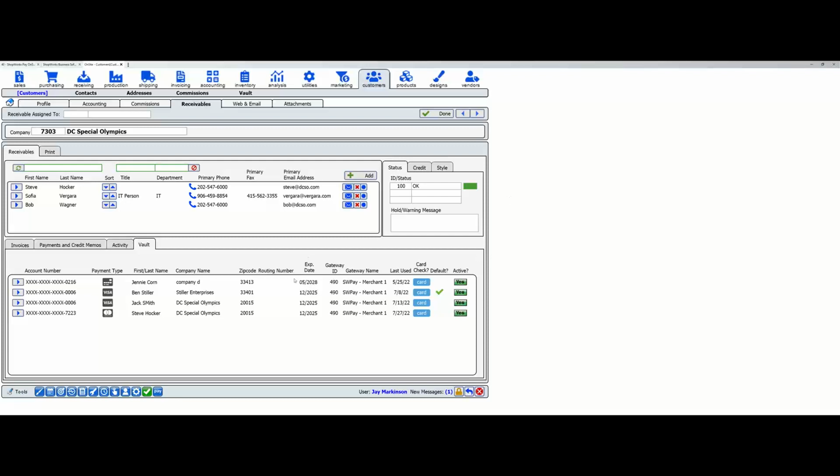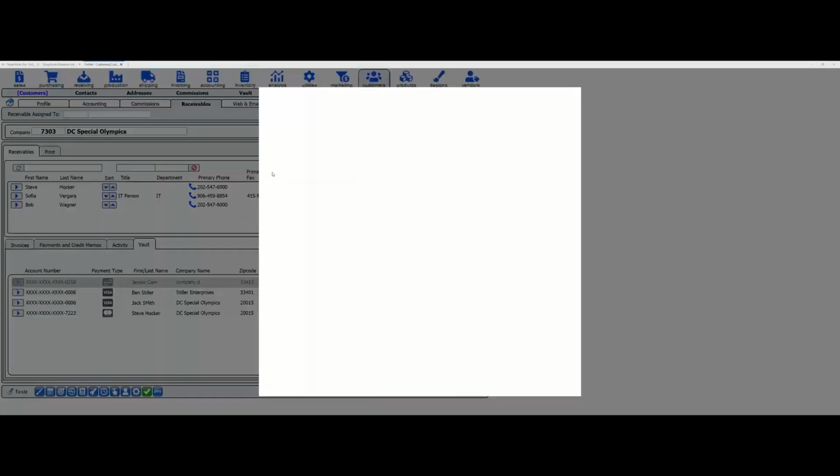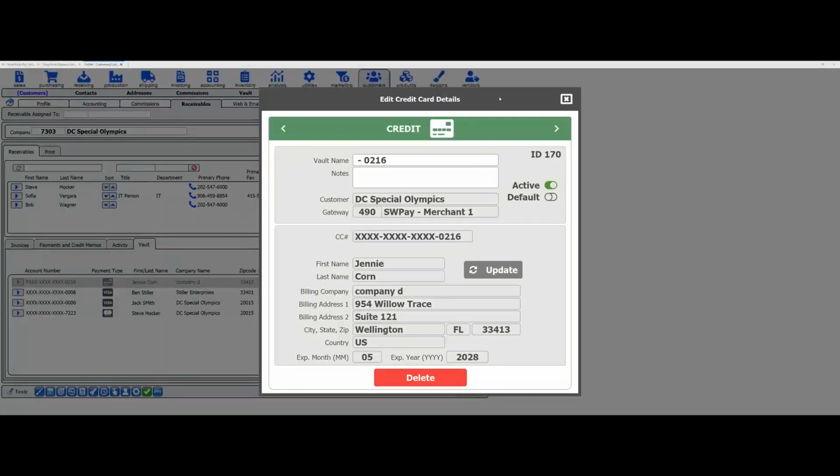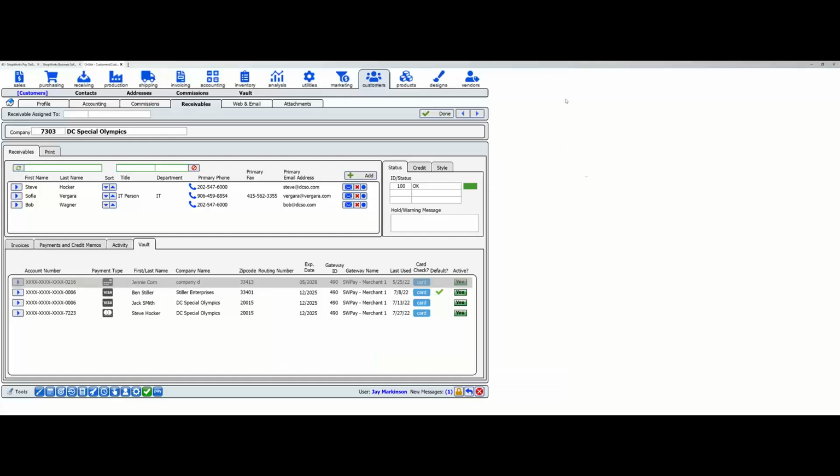So I can see all this information. You have to have access to this area of OnSite, and then if I click on a transaction, it's not actually a transaction, a vault item, I can see the item in that vault. And one of the very important things that we have the ability to do in ShopWorks Pay that you don't have with other credit card processors is this update button. So we'll talk about that a little bit more here in a second, but let me just move forward.